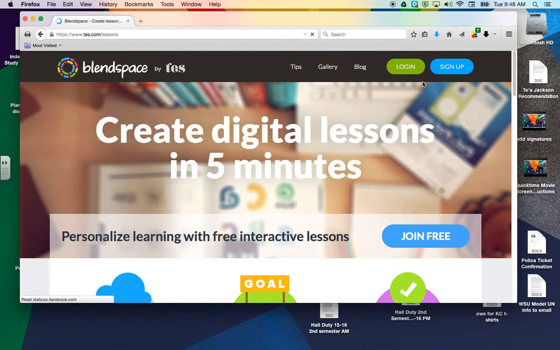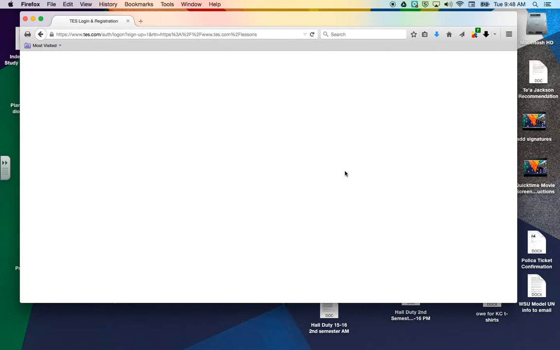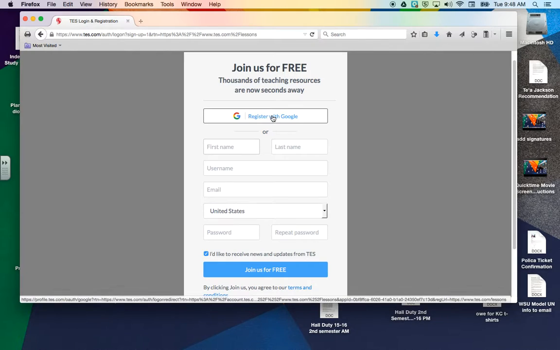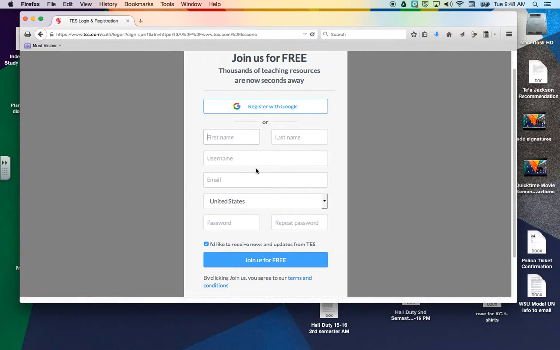Your first screen that you're going to go to, you either have a login or a sign up. Sign up, I think you could just use your school email account. I think you just need to have a valid email. So if you want to try your email account from school to start with, that might be a good beginning point. Or you can set up a regular account and just use any valid email address.